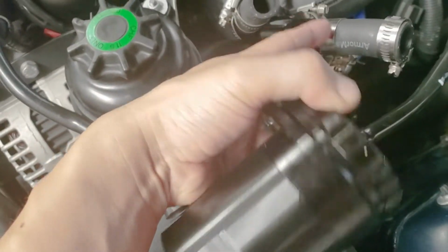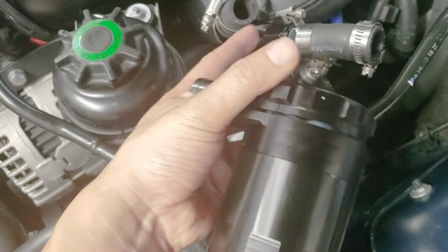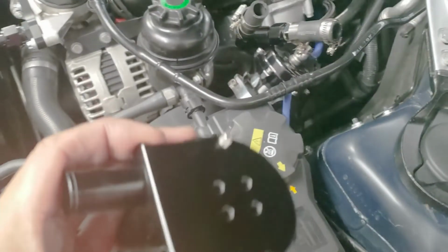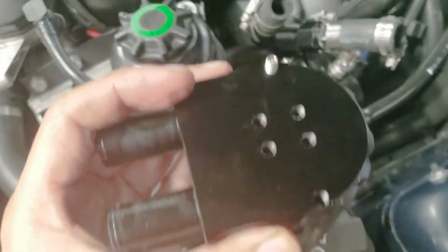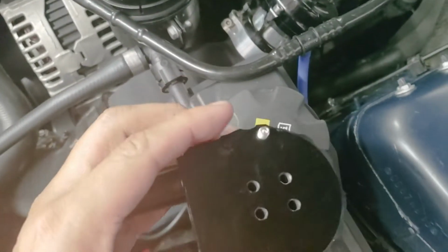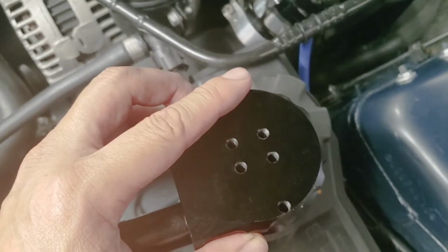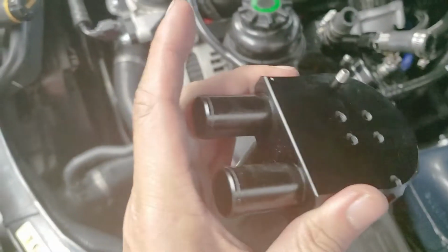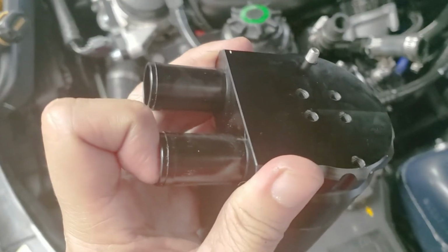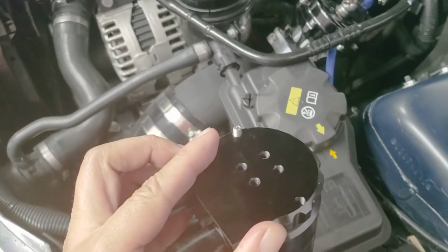So I checked all the piping and stuff, and there were some loose reverse connections here that were leaking too, but I plugged all that in and I started the car and it was still leaking. So I was like, what the hell? I started putting my ear to everything, and finally by accident my hand went over this thing and the hissing kind of was muffled. I go, uh-oh. So I took it out and blew on one of these and plugged that up, and sure enough the air was coming out from this hole here.